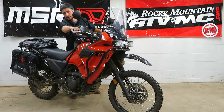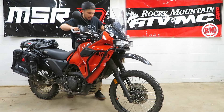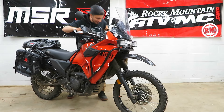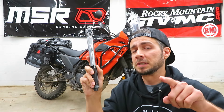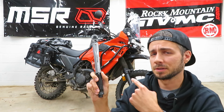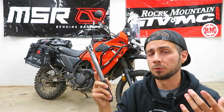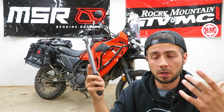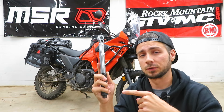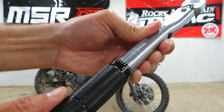Now I'm going to push the bike upright, grab the front brake, and give it a few bounces on the front forks. This will move everything around into a spot that is mutually agreeable between all the parts. If you've seen my other videos, you know I don't bust out a torque wrench very often — however, for these fasteners I'm about to tighten down, I think it is very important. I've heard of people over-torquing these and having issues with their fork tube leaking fluid, so it's definitely worth investing in a small torque wrench. The instructions recommend 70 inch-pounds.